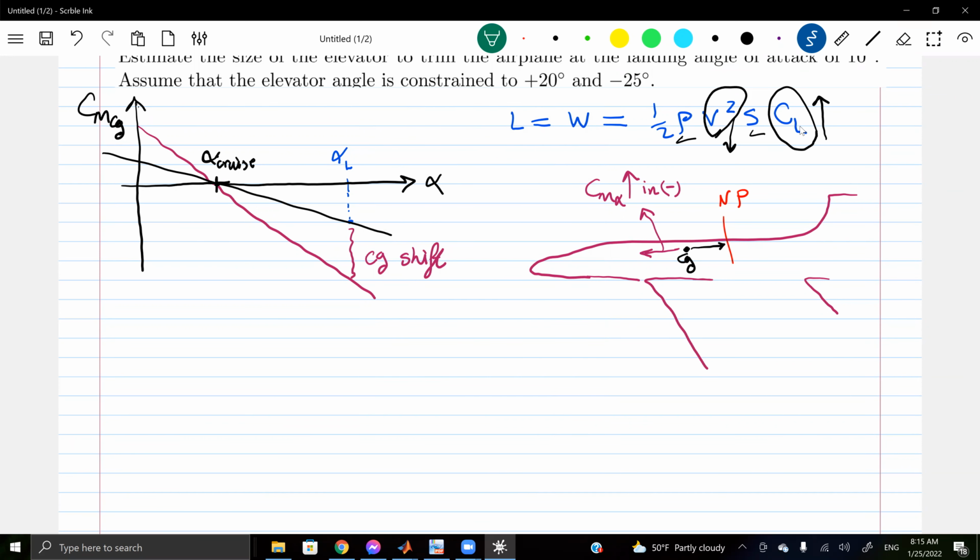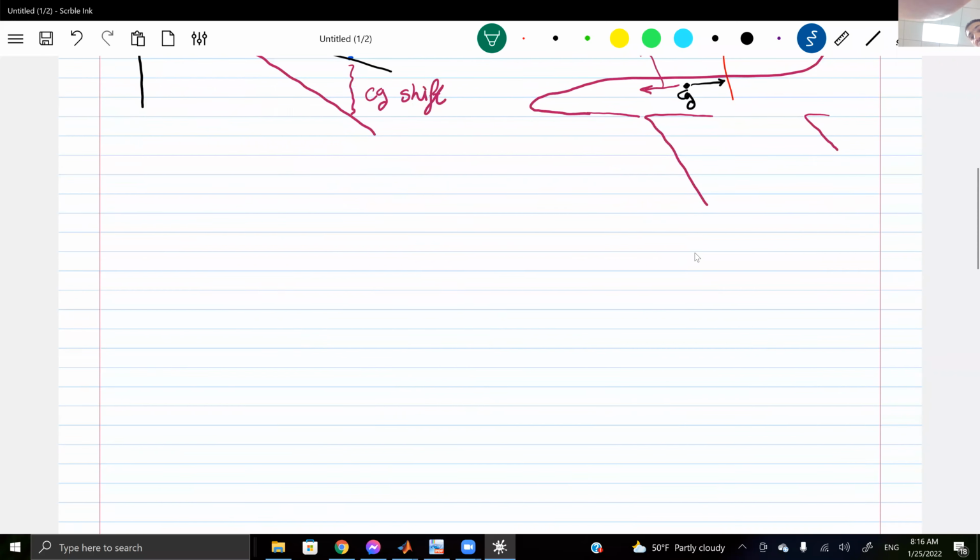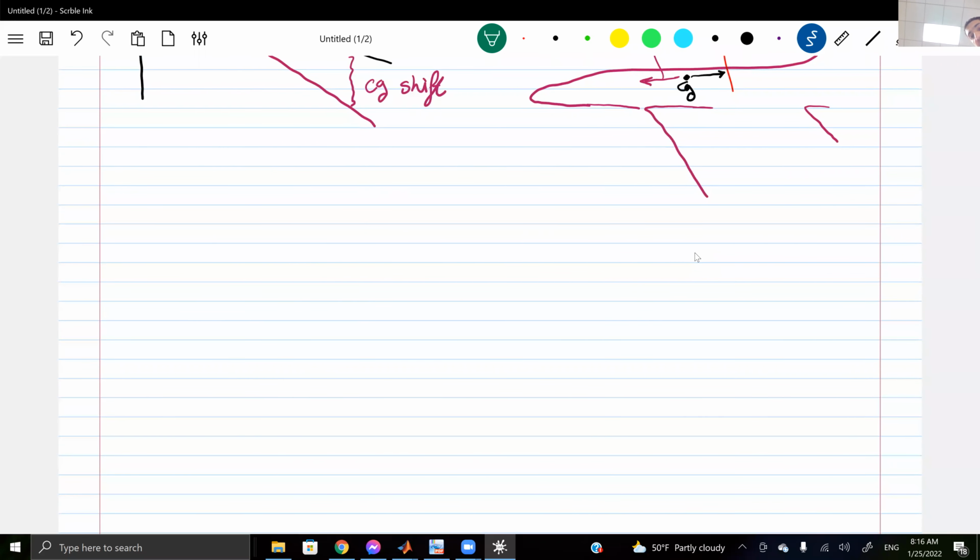Can you use the elevator on the tail? Exactly, Eric. I mean, I'm going to use the flap. I'm leaving the elevator of the tail for control. I actually have here a larger flap. I'm going to use the flap of the wing. So here, I'm going to have my flap down. And this will be my surface. All right, so I'm going to have my flap all the way down. So I have several surfaces here. I'm going to have all of them down.